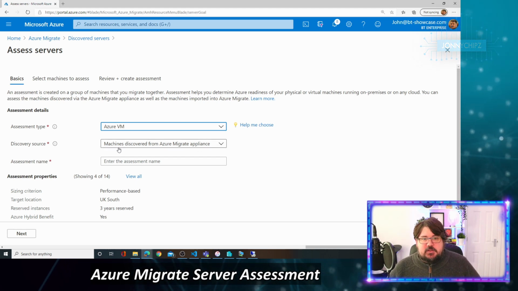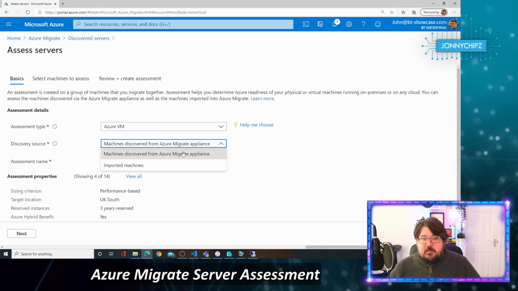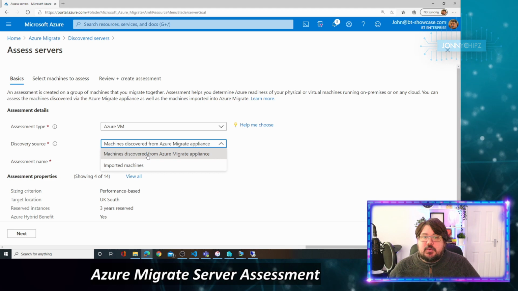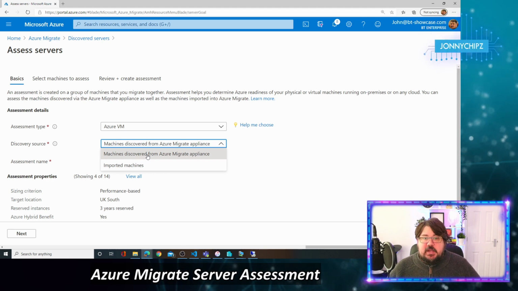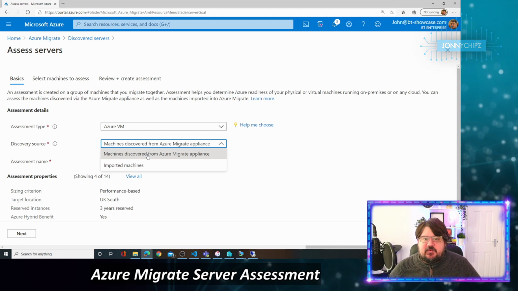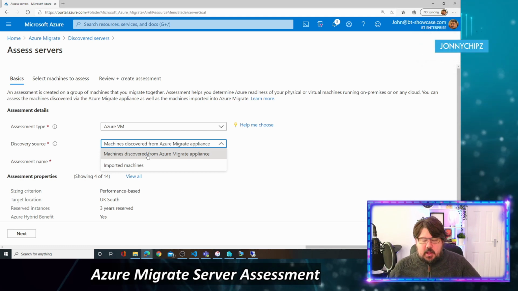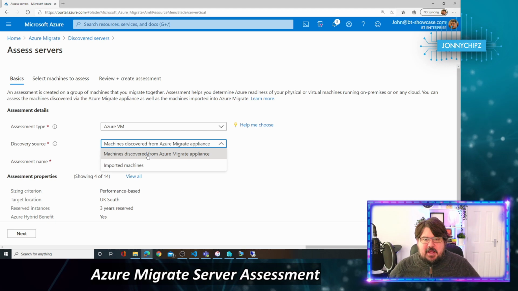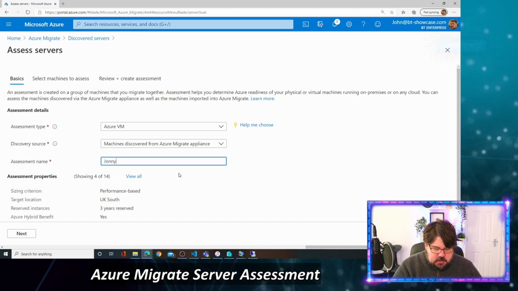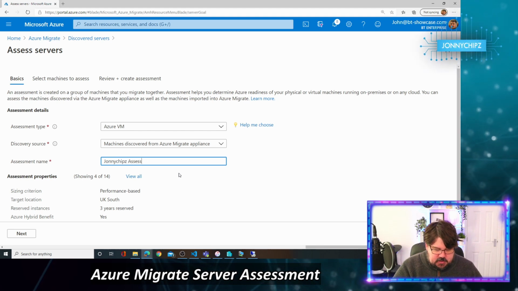My discovery source is going to be the machines that I've discovered with my Migrate appliance. It is worth pointing out that you can import a list of servers if you need to in there, just to use the assessment services to include those if you can't scan them or discover them through the appliance or any other method. But for now, I'm going to select that. I'm going to call this Johnny Chips assessment.